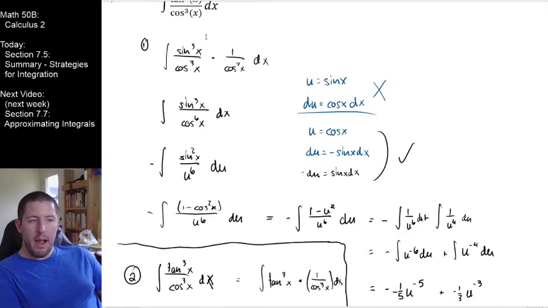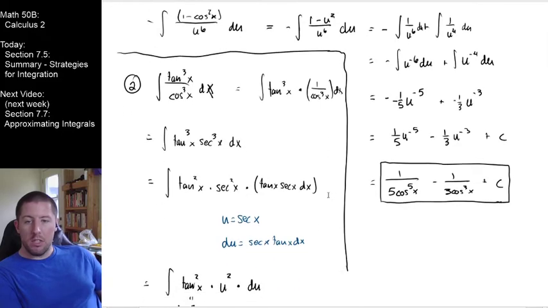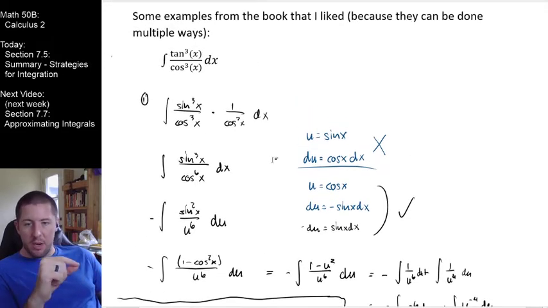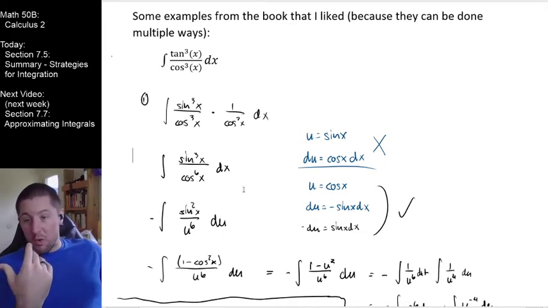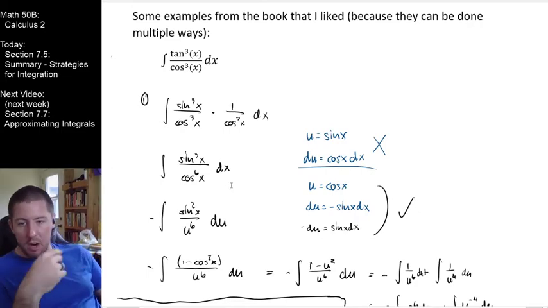One was algebraically rearrange, do our trigonometric rearrangement, and do a u sub with cosine. Our alternate format right here was to follow our book suggestions for our trigonometric integrals as to grouping up our evens and our odd powers. Notice that we didn't really reference the strategy associated with even and odd powers up here. This was just get it in terms of sine and cosine and u sub, because sine and cosine are derivatives of one another. So you always have two good u sub choices depending on how they're arranged.